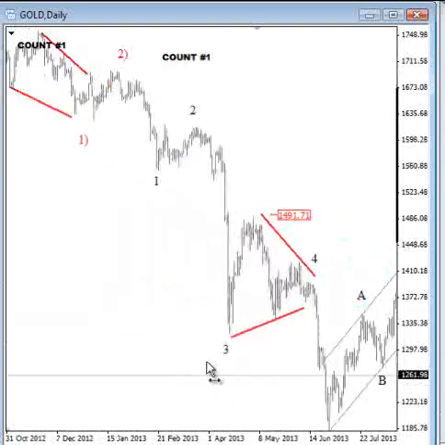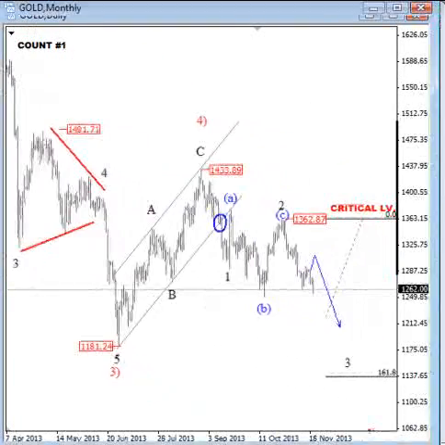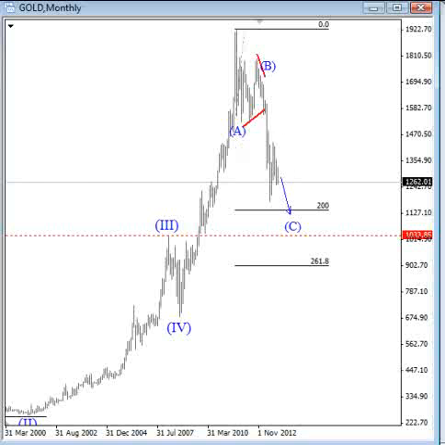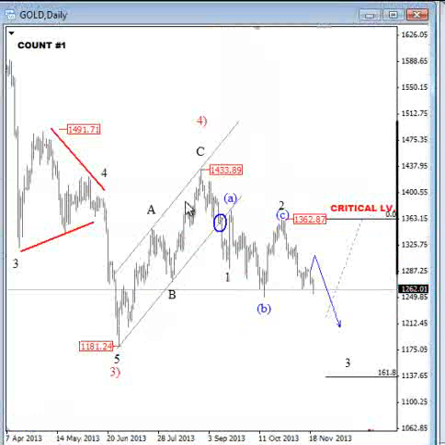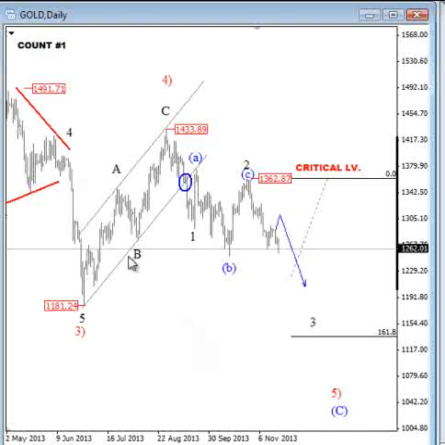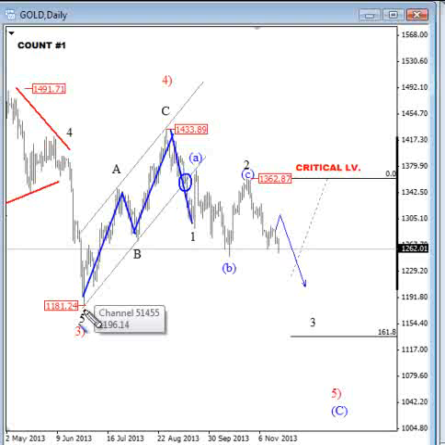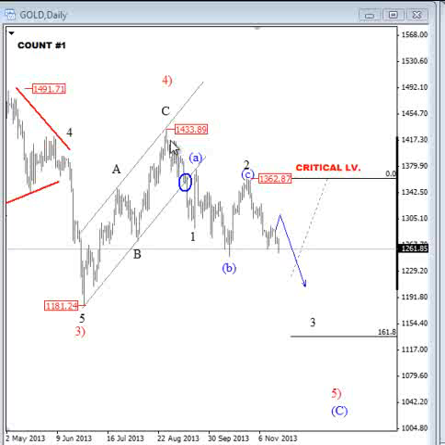We are tracking an incomplete 5-wave decline on this wave C. The reason why we are still bearish on gold is very simple. This was a 3-wave rally, followed by a reversal in trend through this channel line. So ideally the market is in a new 5-wave decline, labeled as a red wave 5, and this was wave 1.